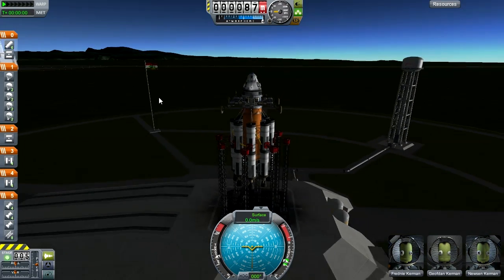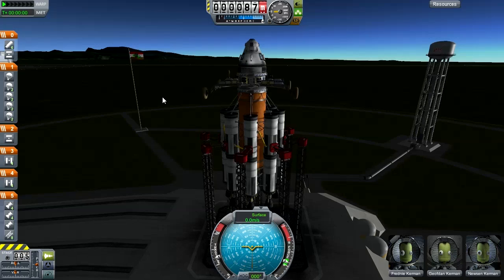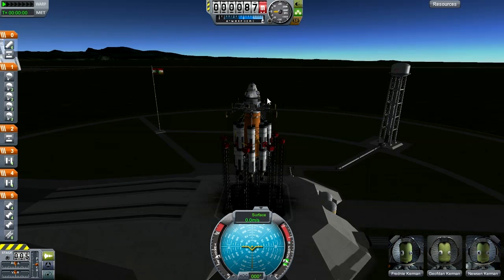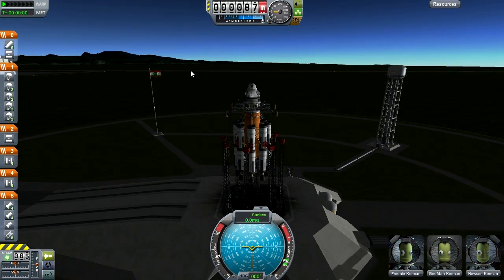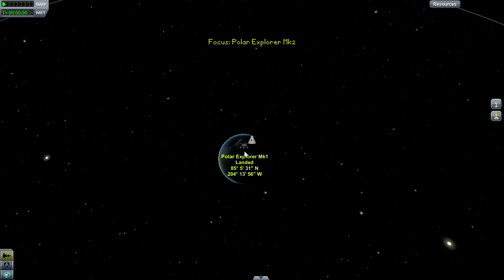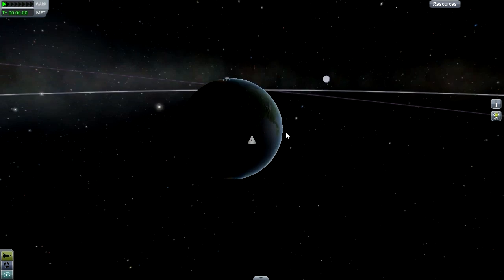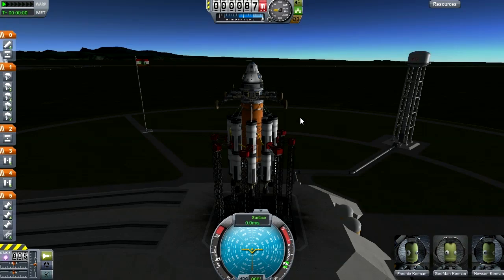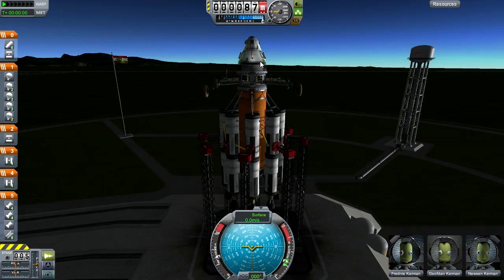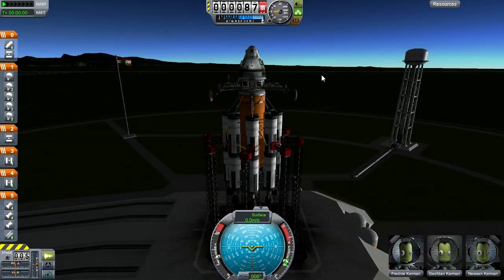Anyway, this is the Polar Explorer Mark II. Earlier today I put the Polar Explorer Mark I on the North Pole. I made some revisions to it to make it work a little bit better, and I'm going to put this Mark II on the South Pole. So, as you can see up here, North Pole, Polar Explorer. Here we have Polar Explorer Mark II, and basically it's a rover. This part pops off on top here, leaving just this command module, after I get my Kerbals out of here, of course.